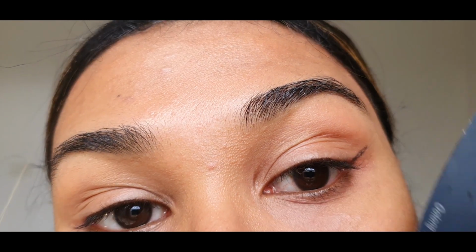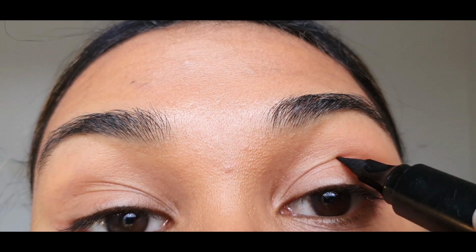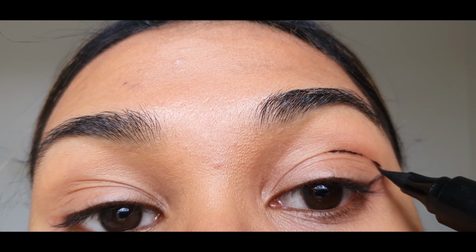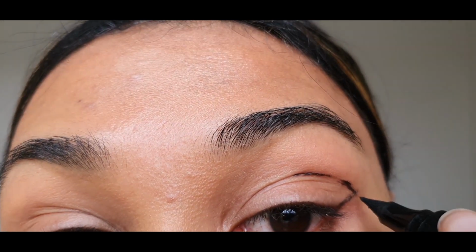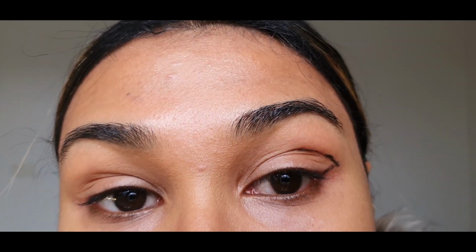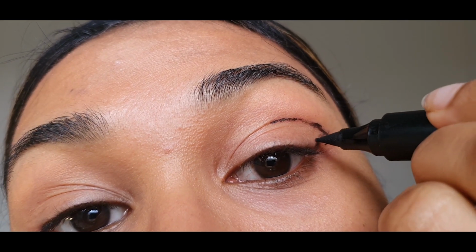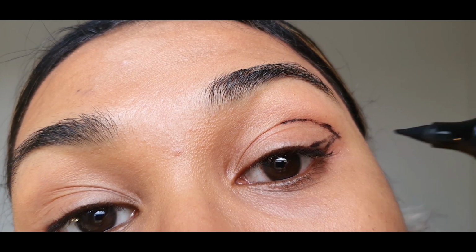Keep your strokes as light as possible. Now, using the natural fold of my eyes into the crease, just continue the line of that fold until it intersects with the line. From the intersection, I want to drag a line towards the outer corner of my eyeball, just like that.